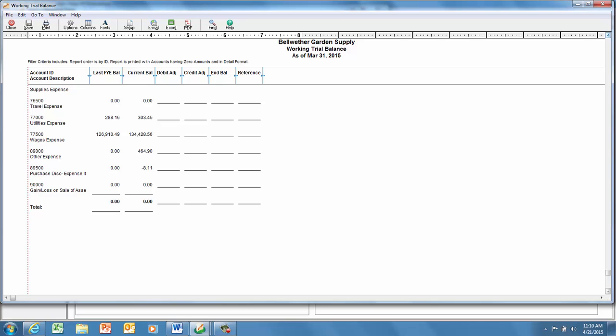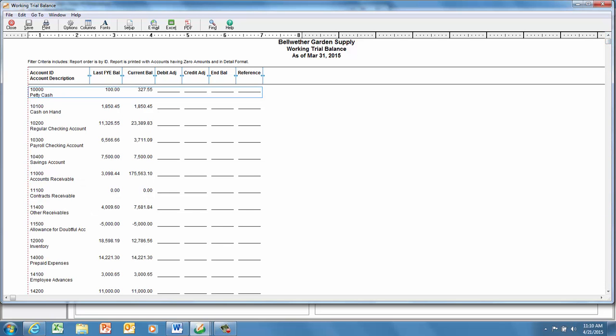Okay? Now, when you go to use this, if you like to use this, you can print this out, and by hand, there's no way for you to type on here. You would print this out, and by hand you would write what adjustments, and there is a debit column and a credit column to put your adjustments. You can put your little letter A and B like you did on your by hand worksheet for Pony Rides to Go. And then you would have your end balance. So if there's no debit or credit adjustment to petty cash, it would come across to this end balance of $327.55. The same thing with cash on hand.